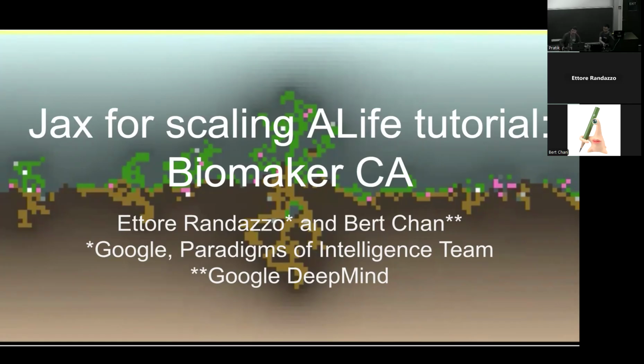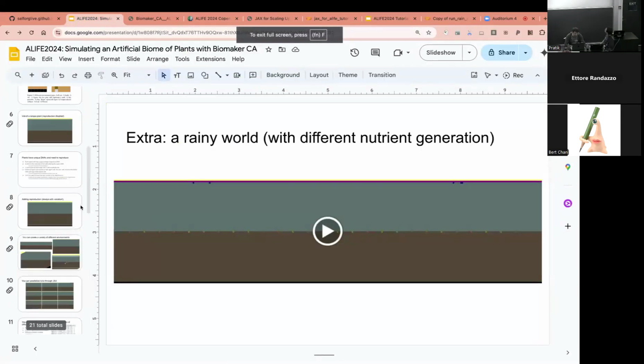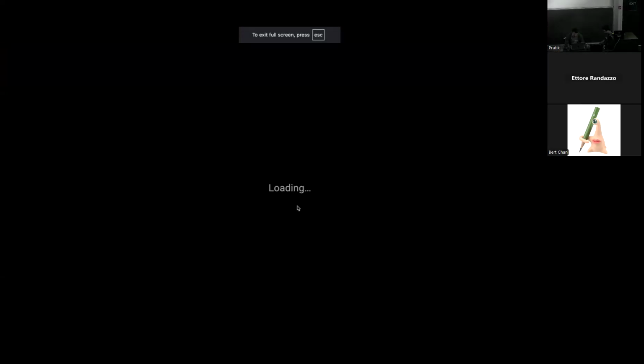So for the remaining time, let's see how far we can go with the BioMaker CA. Maybe we'll get to the point where we can implement new materials. Otherwise, I will leave the references for seeing how it's done. How many people know what BioMaker CA is? Can you raise your hands? All right, there are people that don't know, so let me just show you one video to explain what it is about. Literally one video because we don't have time.